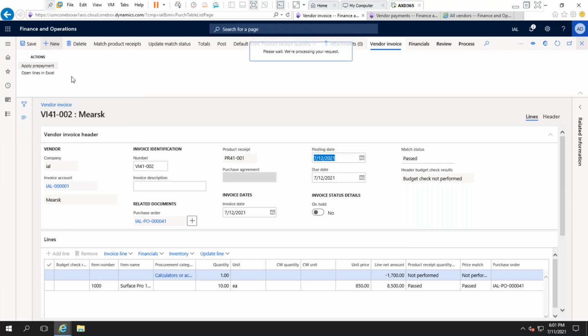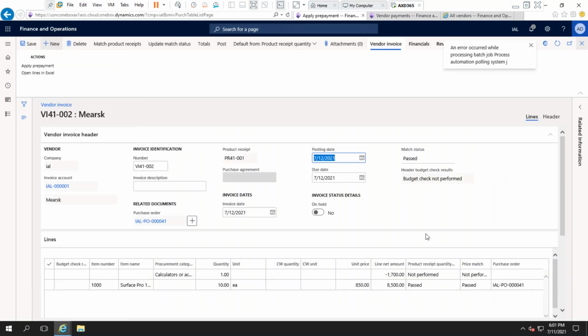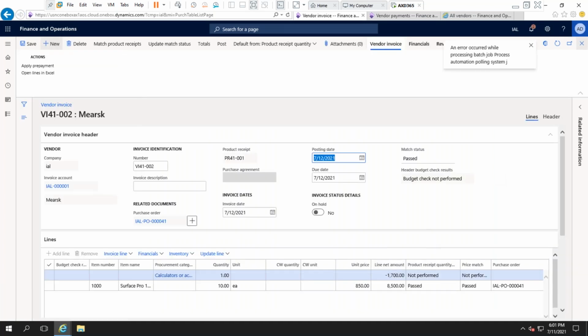So when you pay 20% advance to the supplier, every time he delivers the material, the proportionate amount from the advance will be reduced. Yes, you need to enter it. Okay, so the system will not do it automatically. Yeah, whatever amount you want within the invoice. Now you can post.